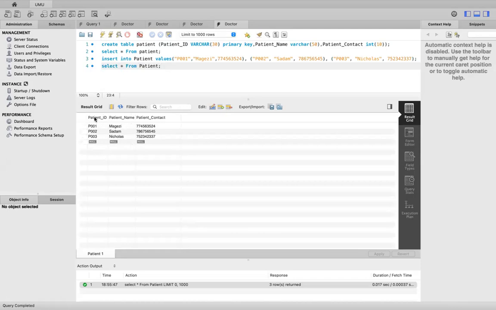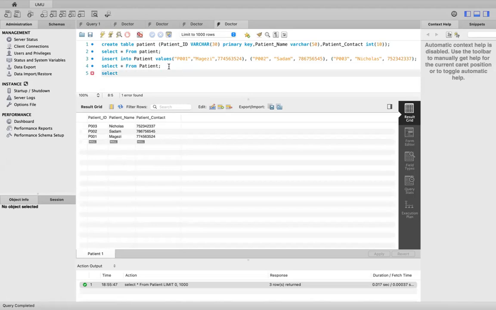We have a column called patient ID, there is patient name and patient contact. But the moment I say select and specify certain columns, I'm not selecting all, but picking out a few columns.